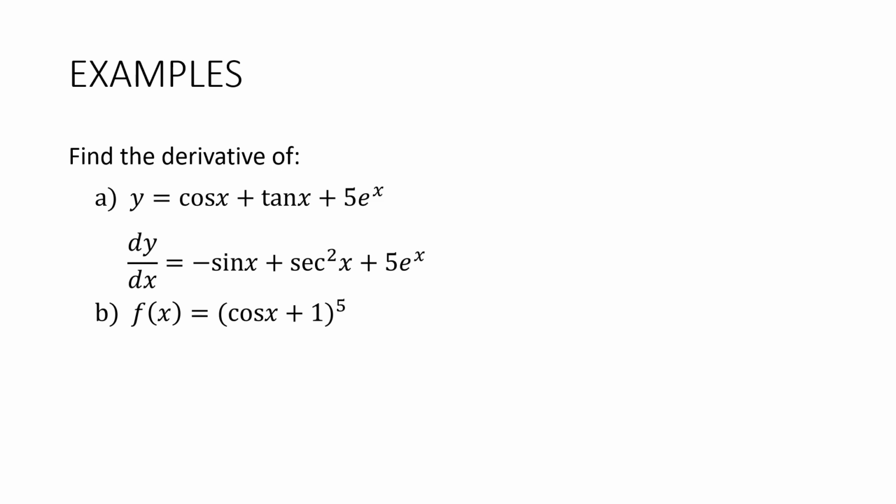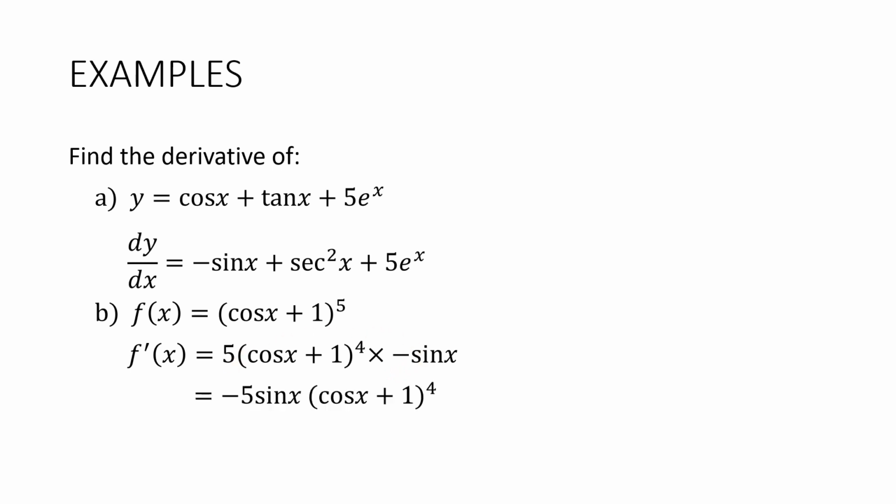Now this one, f of x is equal to cos x plus 1 in brackets to the power of 5. We have a chain rule here. Our outer function is a power rule, and inside we've got some trig and another power rule. Right, let's do the outer function first. The 5 comes down, leave this alone to the power of 4. Then we're going to multiply by the derivative of the inner function. Derivative of cos x is negative sine x. Derivative of 1 is 0. I just need to tidy this up. I'm going to bring this negative sine x out the front. So our answer is negative 5 sine x, and then in brackets cos x plus 1 all to the power of 4.